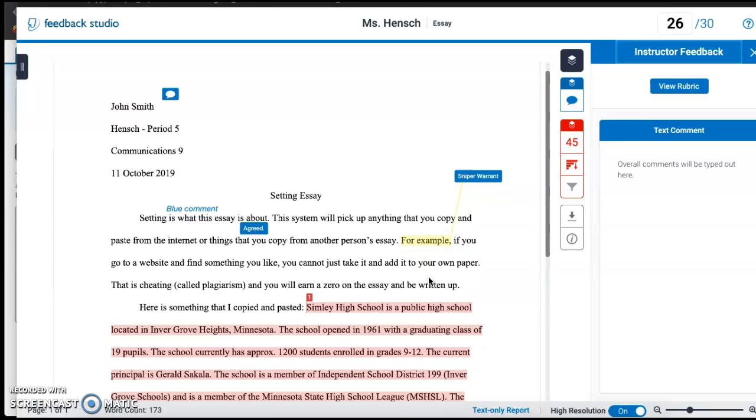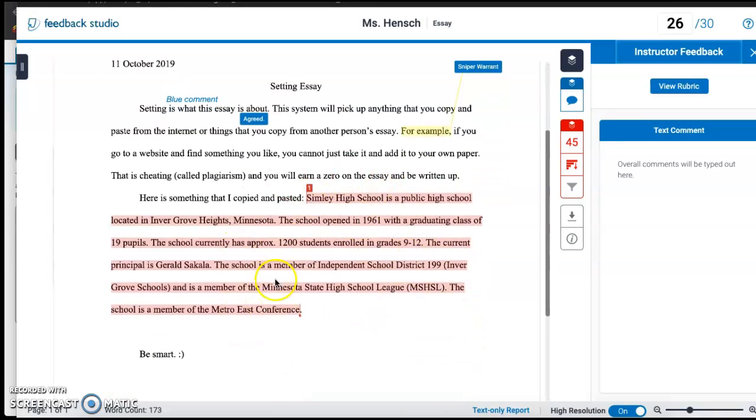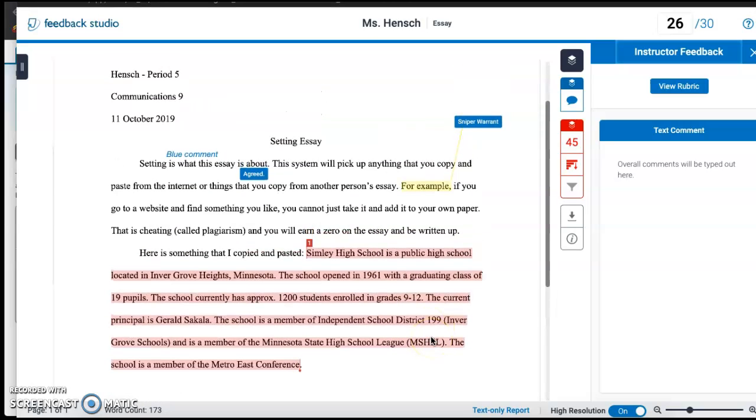The first thing you're going to notice is there are things that are highlighted in red. That's just what the system is picking up as like plagiarism, so it's probably just like the copy and paste sentences or fill in the blank sentences we use. So right here, click this little layer button and that will go away if it's bothering you.